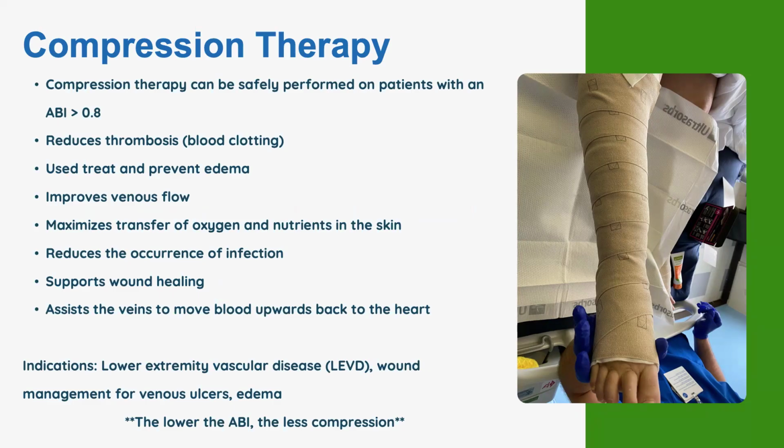Compression therapy supports wound healing and assists the veins to move the blood back up from the legs to the heart. So indications for compression therapy are lower extremity vascular disease, and it's basically the gold standard for managing patients with venous ulcer, and it can also help treat edema. And essentially, we screen all these patients with ABIs before beginning compression therapy. Safe to use in patients with ABIs above 0.8. However, the lower the ABI value, the less compression we want to apply.